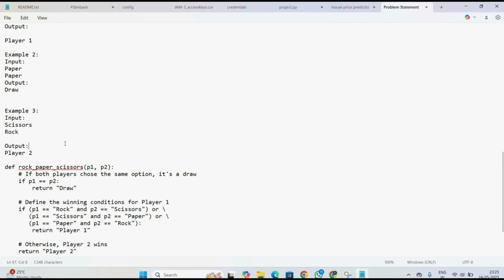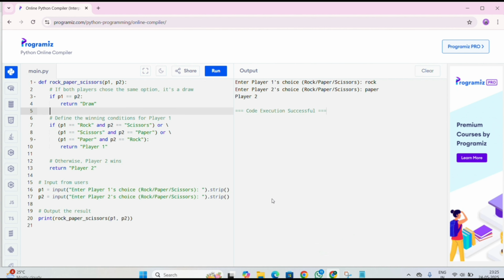Now as we see the code, this defines a function named rock_paper_scissors.